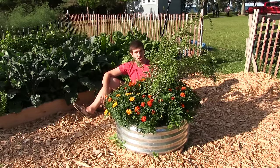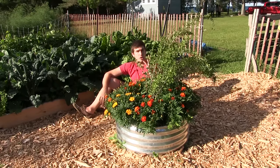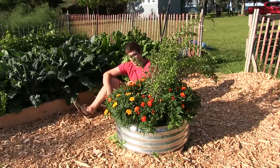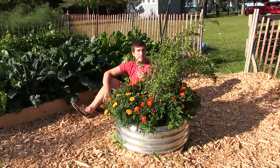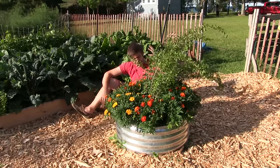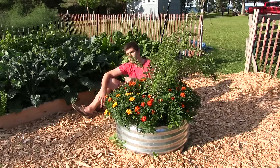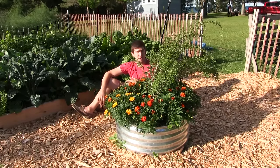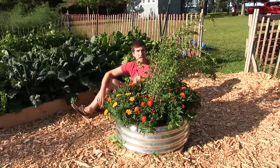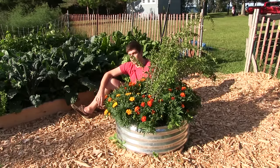The first thing we want to talk about is soil type. The soil type should be a very loose, organic-rich soil. We have them in these fire rings here that are about 24 to 26 inches tall, which is going to have a lot of soil for them to work with. Because they are perennials, we want to make sure they have lots of soil. In the bottom of these fire rings, we did not put any weed fabric so that we give them the best chance at putting their roots way down deep, even past the fire rings.